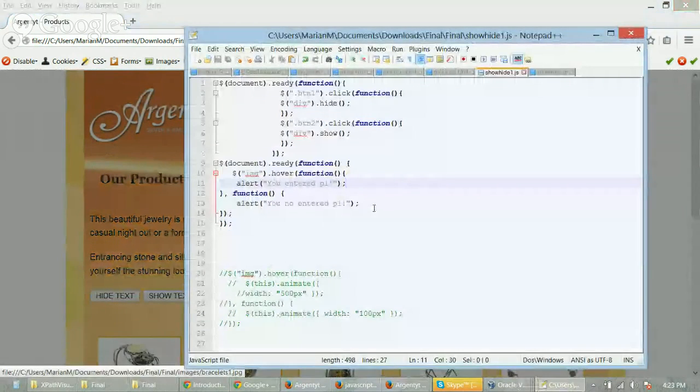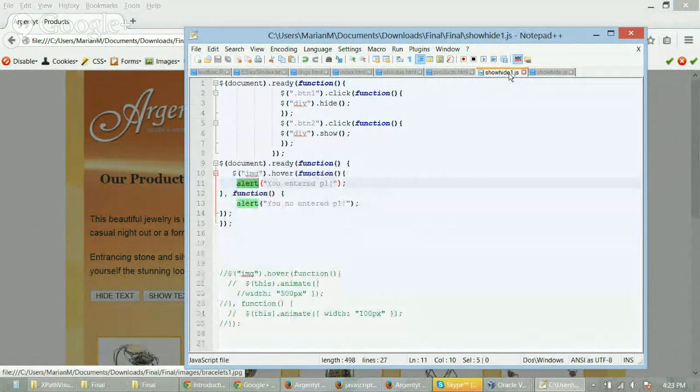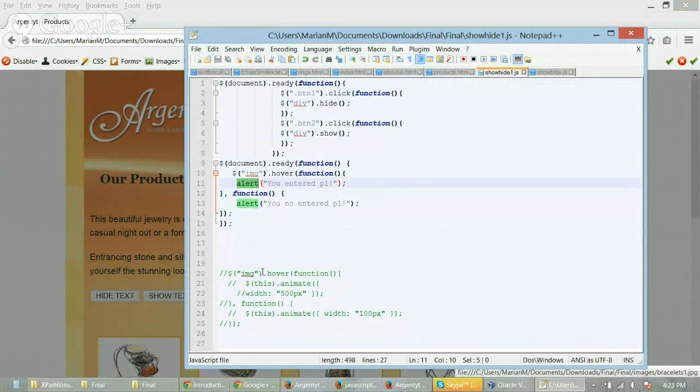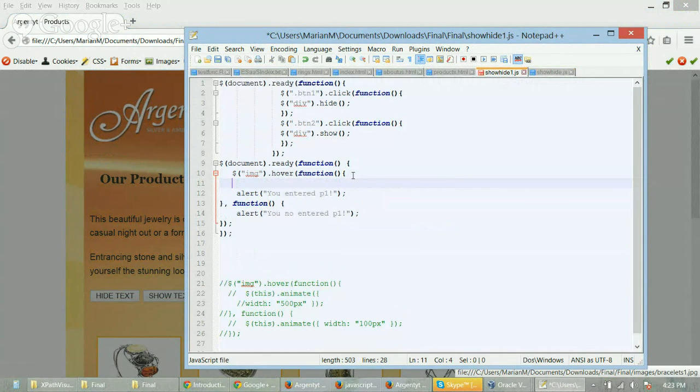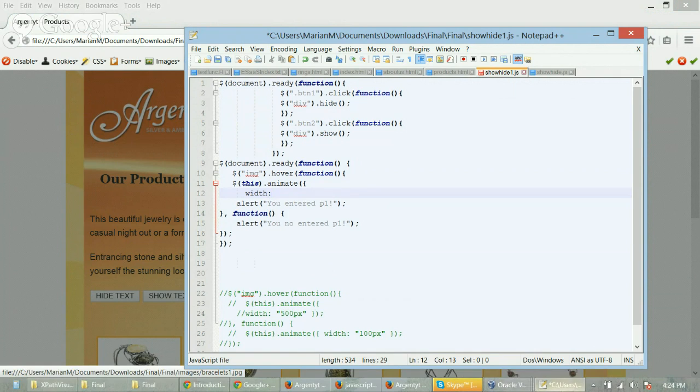So what was it, it was image, okay. And what was our thing that we wanted to do? You had thumbnail in there. We wanted to do what? Animate it? Yeah, animate. Oh, with this dot function. Let me see what she had in her CSS file.